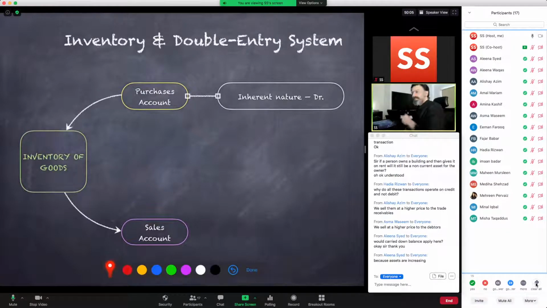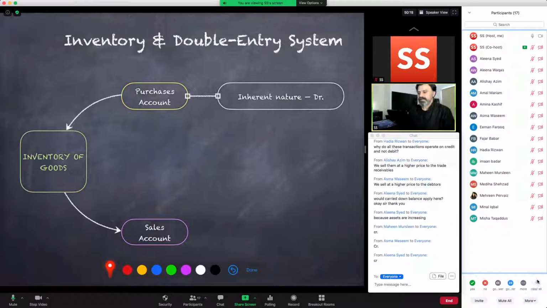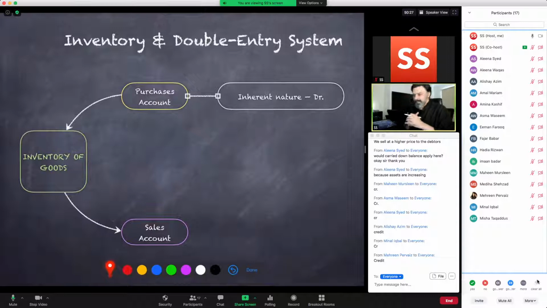And you can always give me your answer in the chat box. What do you think the sales account's inherent nature should be? Sales account represents selling of your inventory. So every time you sell your inventory, you are going to record that sale of goods in this account. But before we record anything in any account, we need to understand their inherent nature. So what do you think the sales account's inherent nature should be? Right, credit, credit. Everyone is going to agree on credit. And now we know the reason as well. So one of the many reasons you can justify the credit nature of the sales account is that every time you sell goods, your inventory of goods is going to fall or decrease.